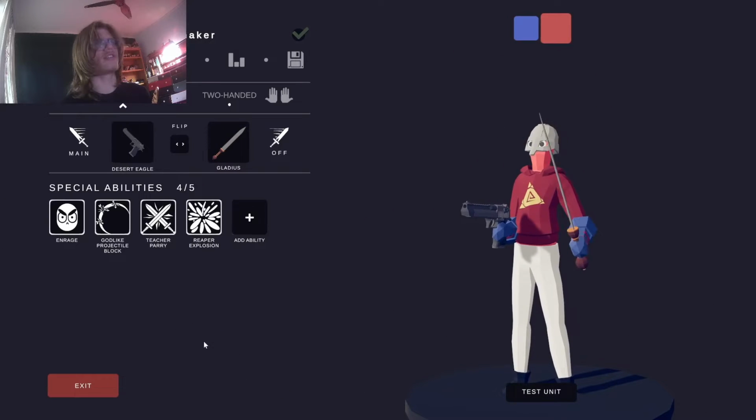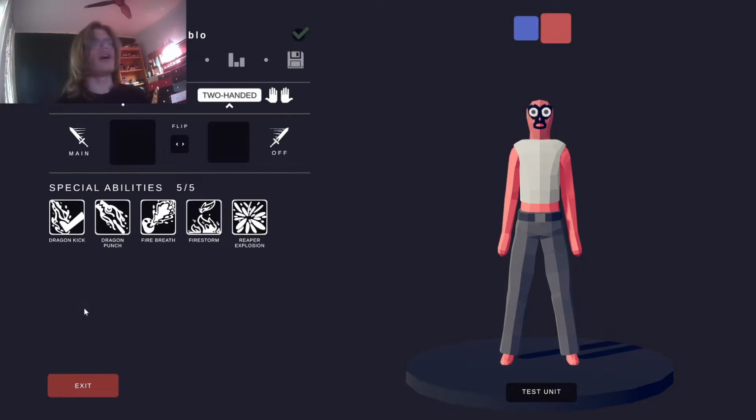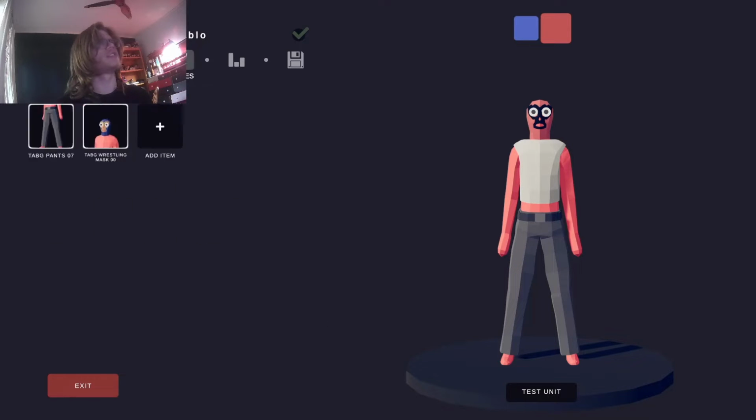In the test thing, they kind of put you against a little bit more than your match. Next up, we have El Diablo from the 2016 Suicide Squad movie. I gave him all kinds of fire abilities: Fire Storm, Fire Breath. I gave him Dragon Punch and Dragon Kick, so he could punch and kick with a big fire effect. He was actually quite easy to make.